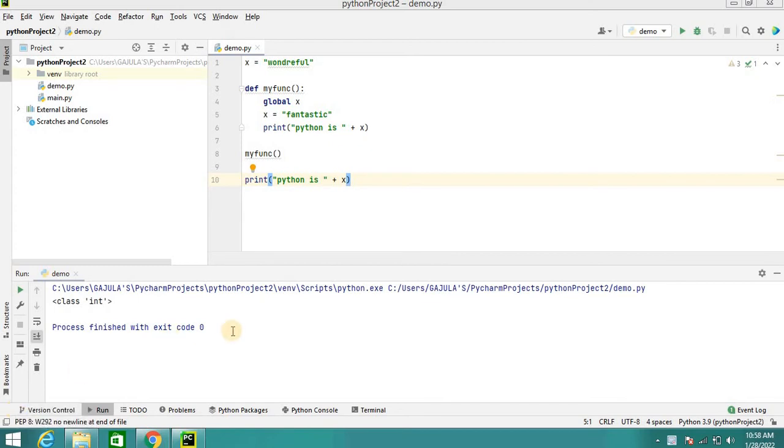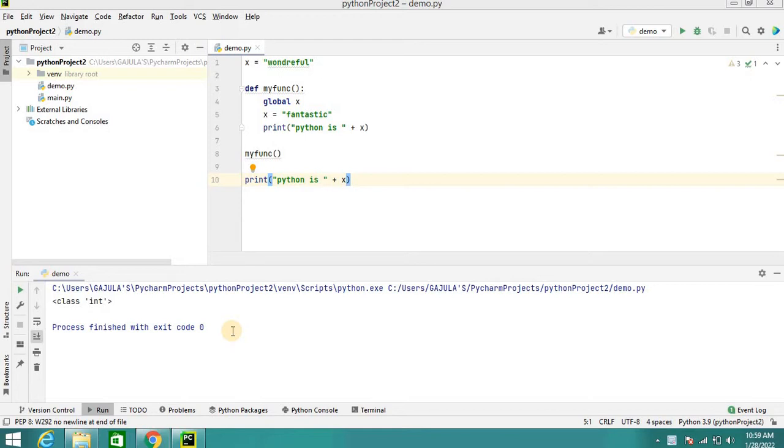In our previous video, we covered local variables and global variables, and how to convert a local variable into a global variable. In this video, we'll be discussing Python data types. In programming, data type is an important concept. Variables can store different types of data, and different types can do different things.